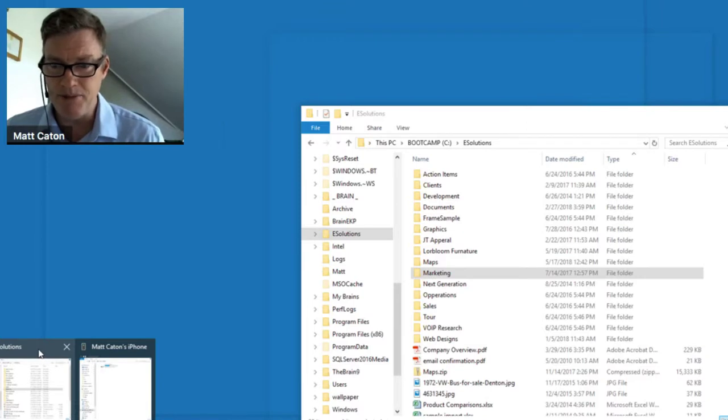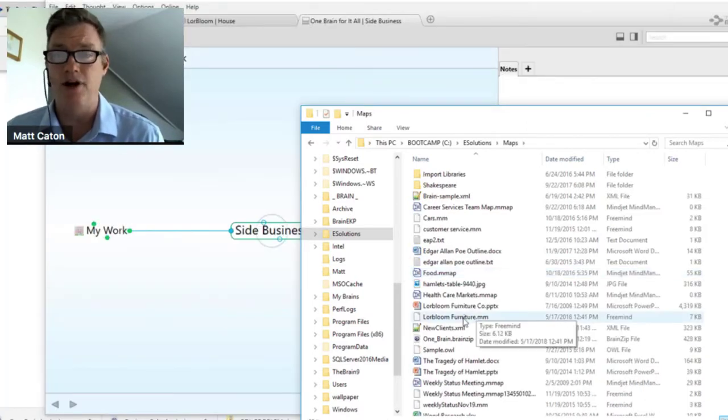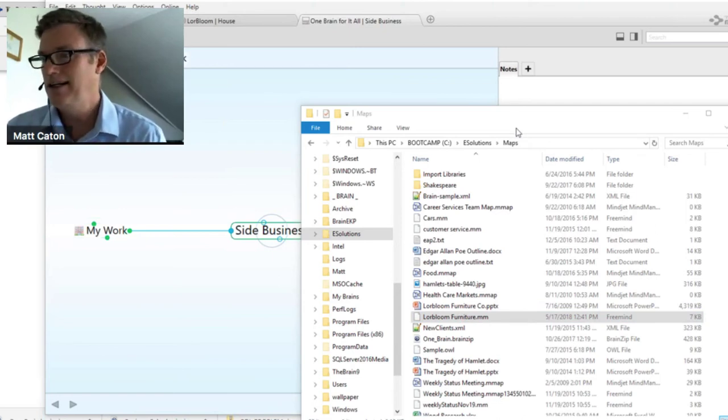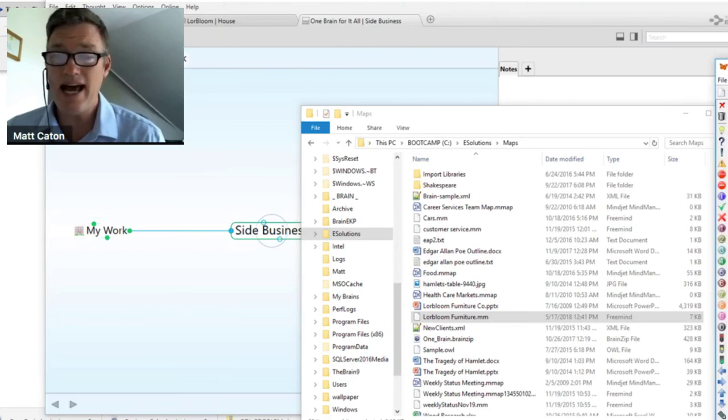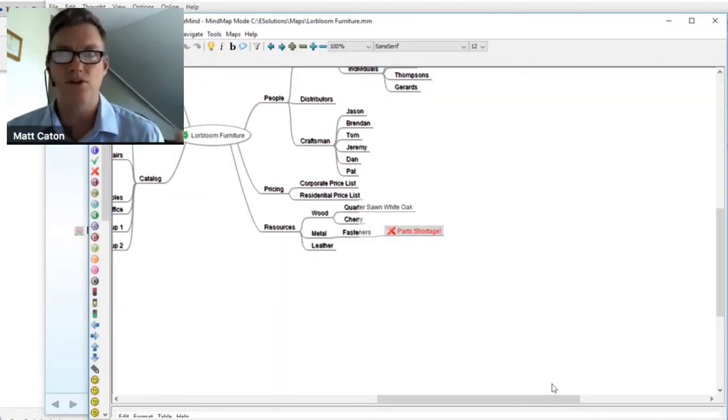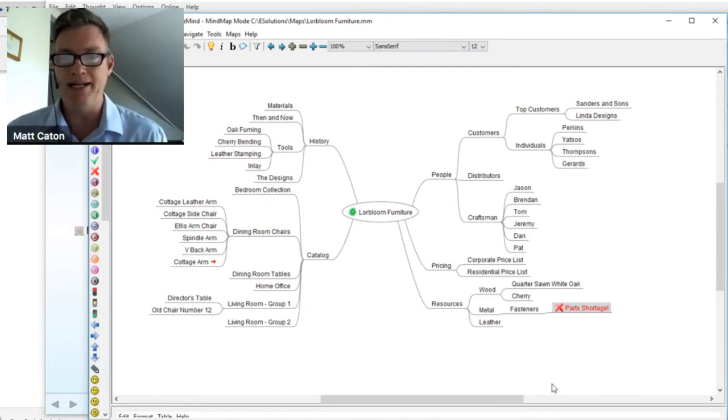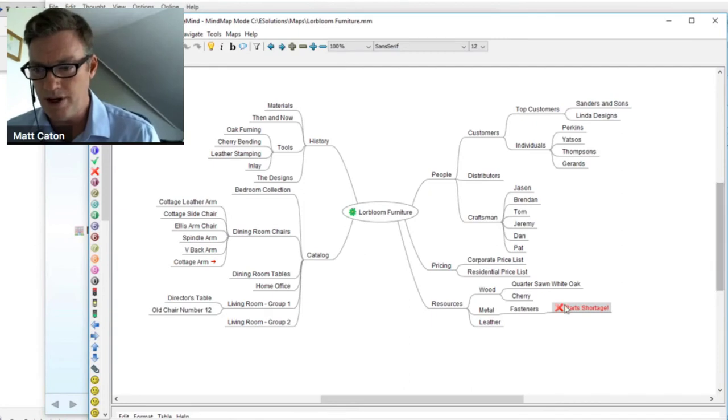And herein, you may be familiar with FreeMind. FreeMind is that classical mind mapping type structure, which does have its drawbacks. Obviously, this is the structure you may think of when you think of a mind map. One of the drawbacks that I find with the typical mind map structure is I'm seeing everything at one time. And as this brain continues to grow, think of Jerry Mikowski's brain in this view, close to 1 million thoughts all on the screen at one time. It's hard to really center in and draw my focus. You know, I really just want to know about this part shortage and everything that it's about to be connected to.